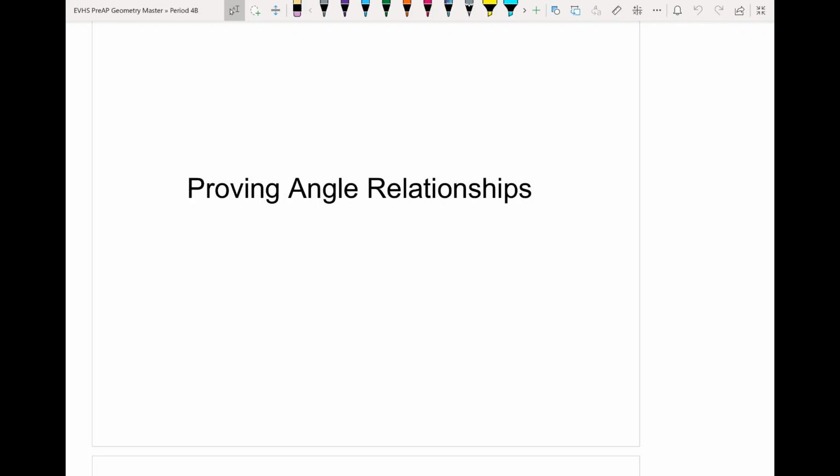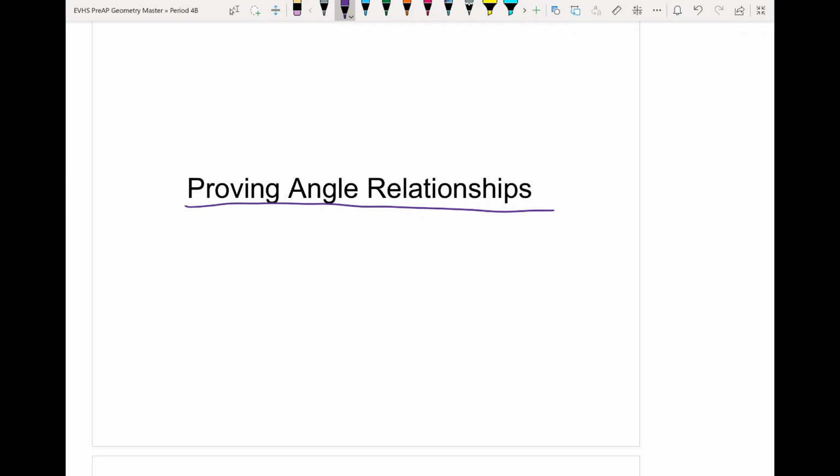But last time we covered the segment relationships, or how to do proofs using our segment postulates. Typically the only one we really had to use there was the definition of congruent segments, and the angle addition postulate also came in important. Today we're going to be doing angle relationships, and angles have quite a bit more stuff. So there's a few more postulates, a few more theorems, that sort of thing.